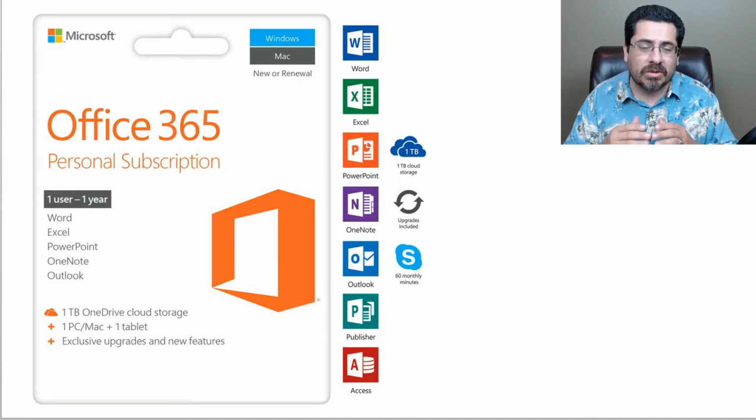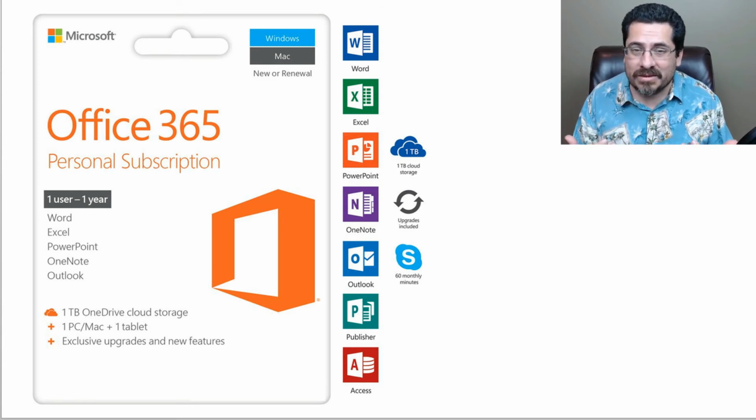Now, one feature I really liked about this is right out of the box, it comes with Office 365, which has all of the popular programs pre-installed, ready to go. Office does not come with Windows. It is a separate purchase. You either have it or you don't. And these days it seems like an expectation that somebody's going to have these. They'll say, well, just go make a PowerPoint. Oh, sure. You're going to buy that for me?